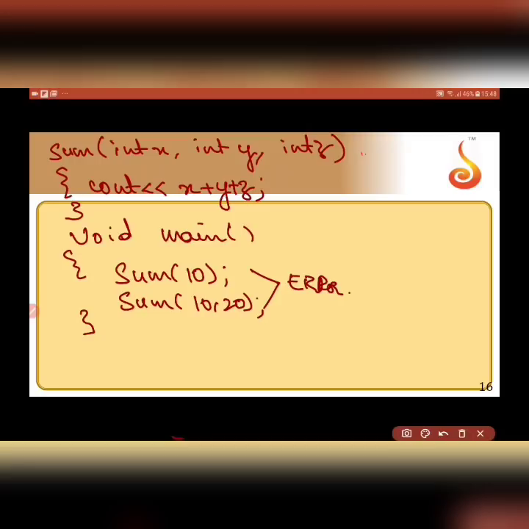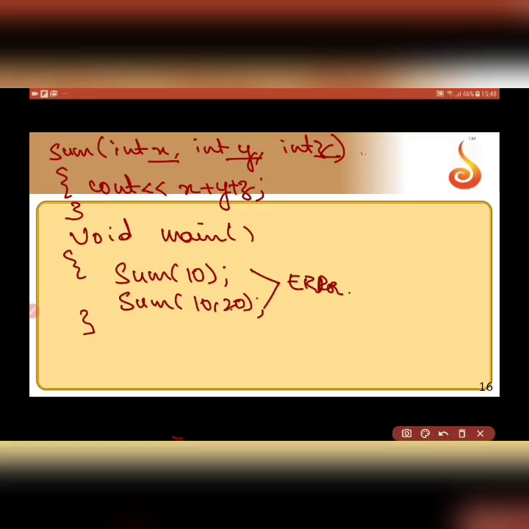So when you forget to give, or have not given, exactly the number of formal parameters to the function, you can set default values to it. You can set default values to the formal parameters during the function declaration.